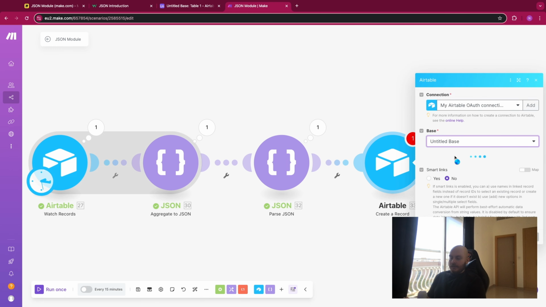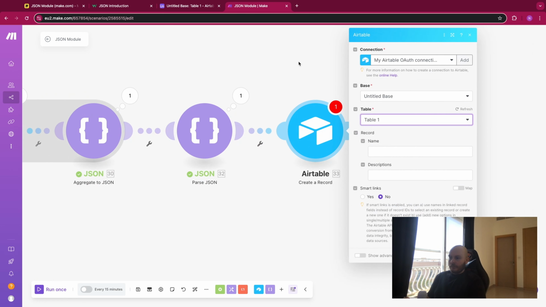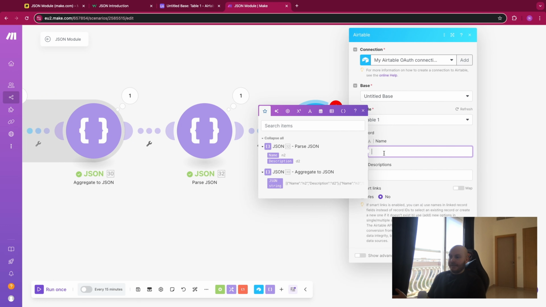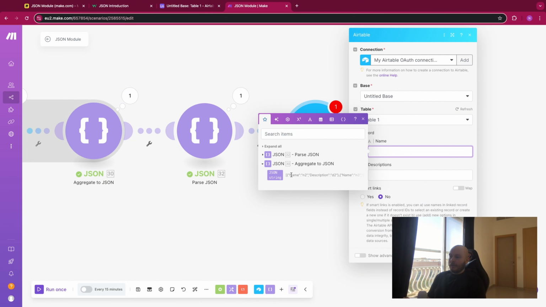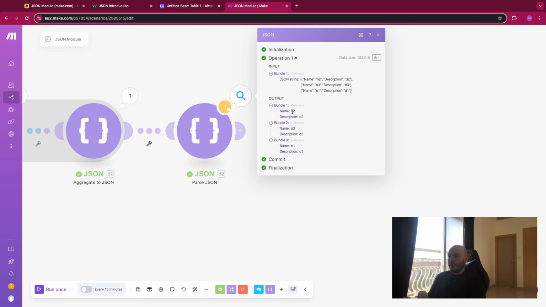The base is entitled table 1. Let's say I wanted to use it here. This is the parse.json module, but let's say we don't have this. We only have this. The problem is we cannot access these values, n2, d2, n3, d3. If I copy this here, we will have in a new row all of the JSON string in a single row. And it's basically impossible to use in the automation later. That's why it's interesting to separate this JSON into single variables.